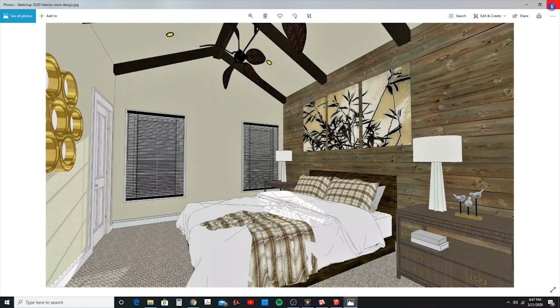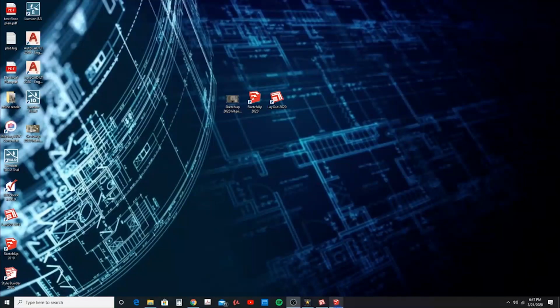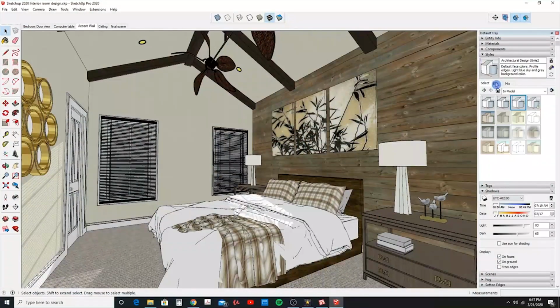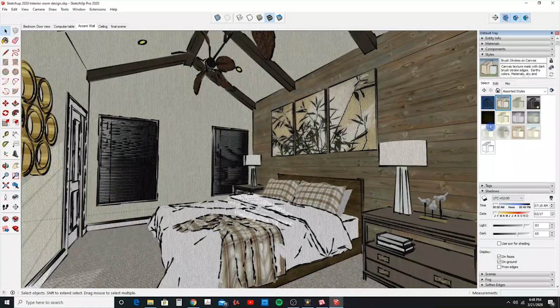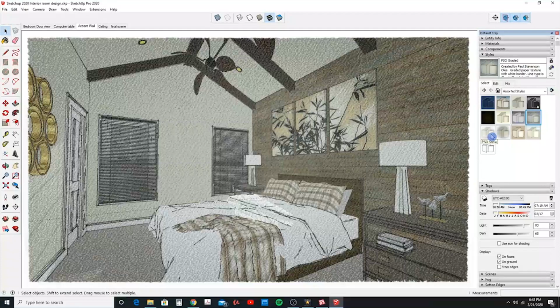And what I can do is let's go back to SketchUp, and we can also play with different model styles under your styles category here. So basically we can just go through the assorted styles, and you can play with this and see what kind of style you might want to present your model in.